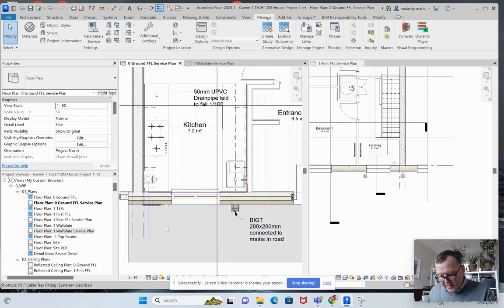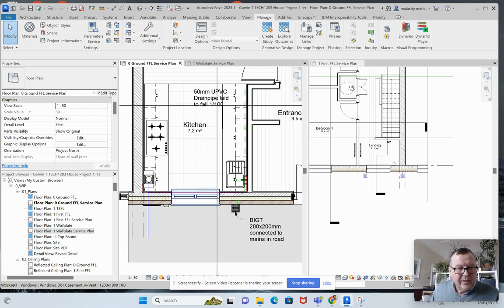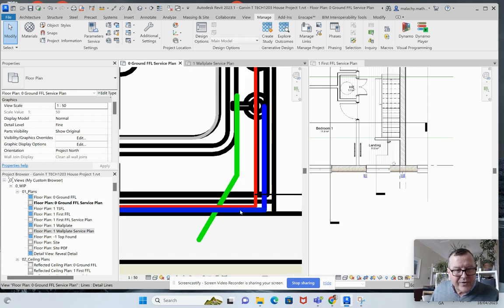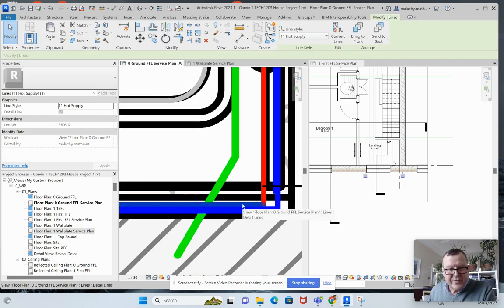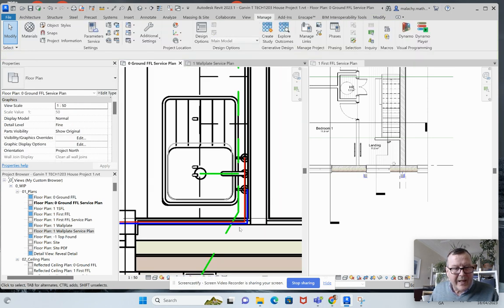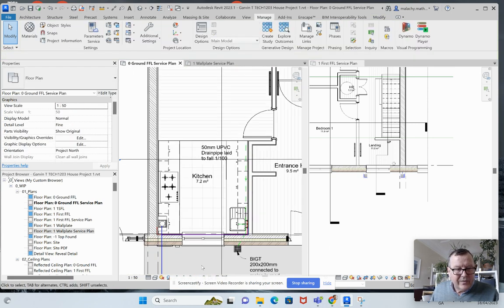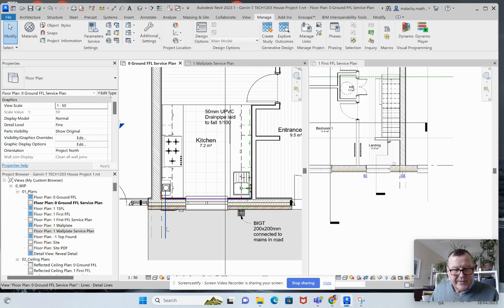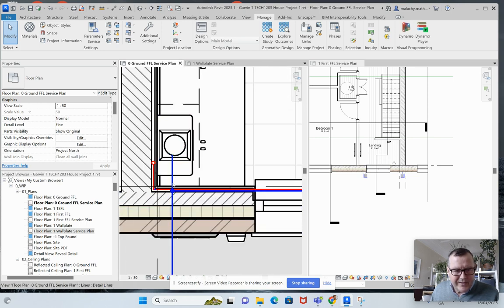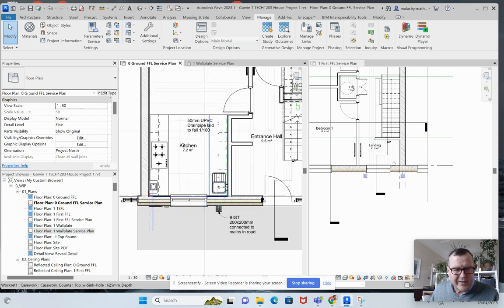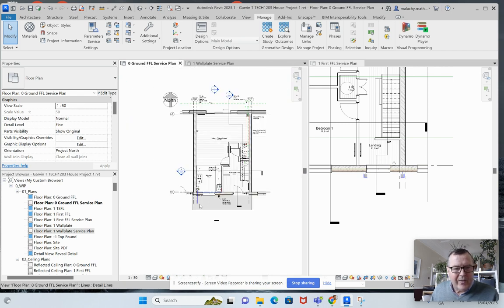Now, if I hit TL on the keyboard, you can see all I need to do now is shift the lines a little bit, just fit them in as best that we can. That's the way to do that. And I'll put in notes to say that this is the water supply from the mains to the boiler, and that before it gets into the boiler, there's an offshoot which comes across into the service cavity and supplies that one there.